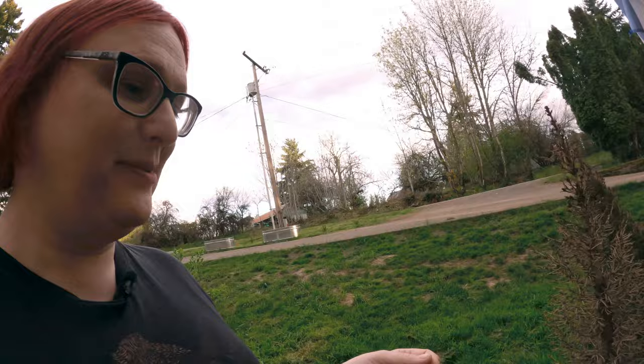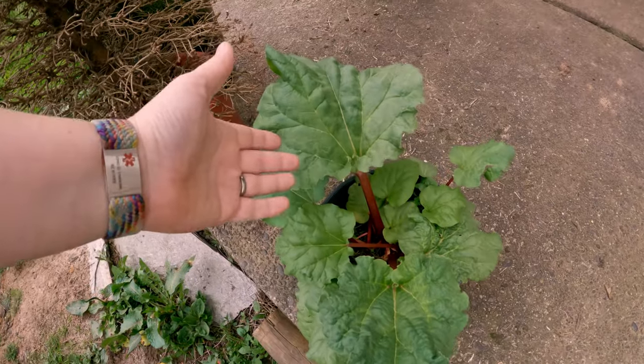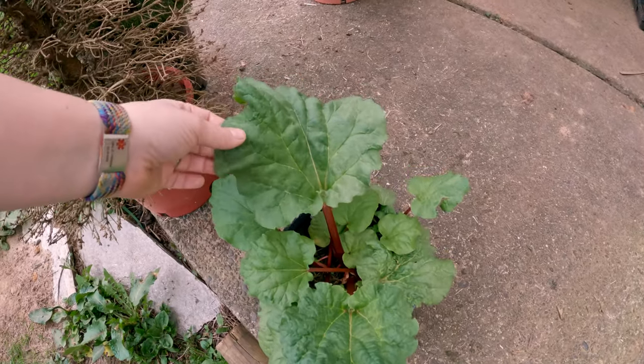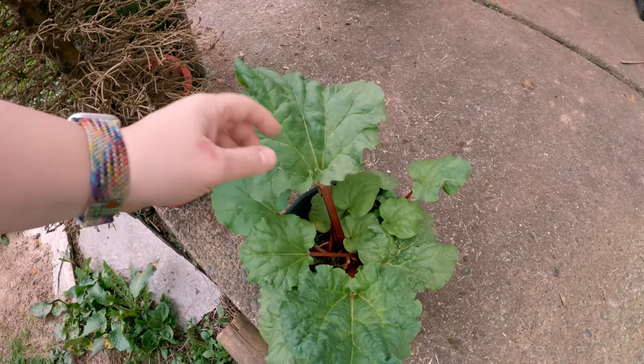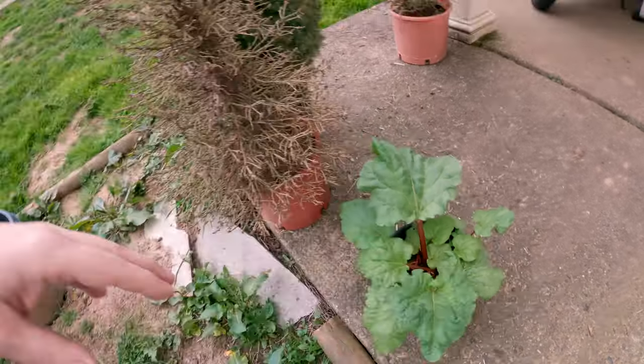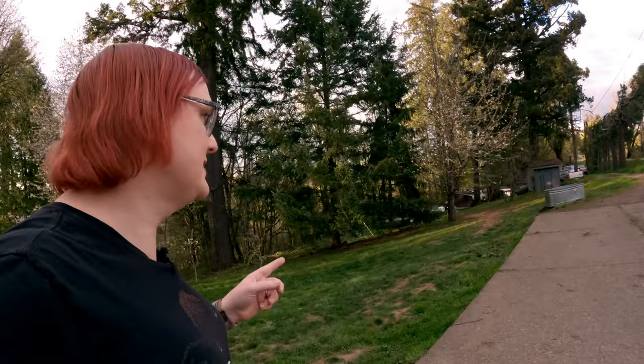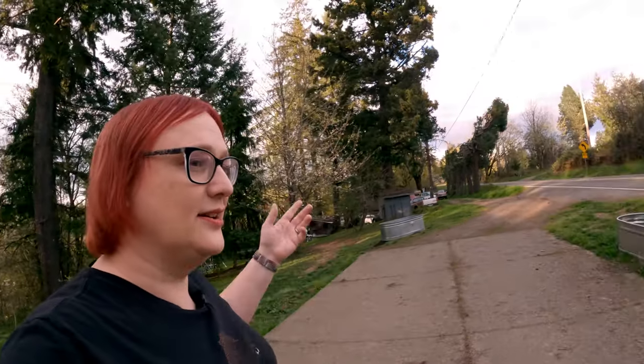I want to show you my rhubarb — not everyone likes rhubarb, but check this out. This is a pot of rhubarb that I've had growing for a couple of years and has never, repeat never, grown quite this well, so there's clearly something going on. I also was able to cut my grass for the first time this year over the weekend. You might notice that not all of the grass has been cut, but that's okay.